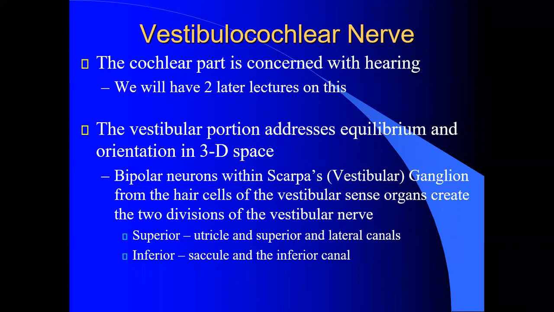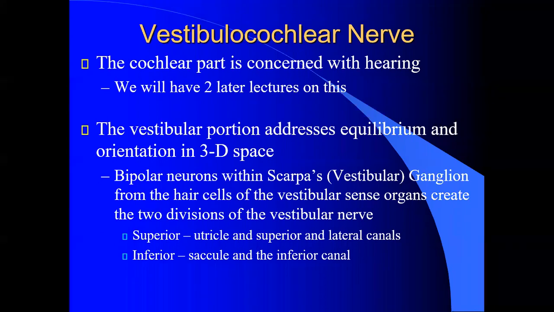We now have another new and major division. This is going to go on for a while. This is what really expanded in this talk. So we're going to talk about the vestibulocochlear nerve and nuclei. Okay? So the cochlear part of the vestibulocochlear nerve is concerned with hearing, and we're not going to talk about it any further today. We're going to have two big lectures on this. A lot of time out in the anatomy of the ear itself.